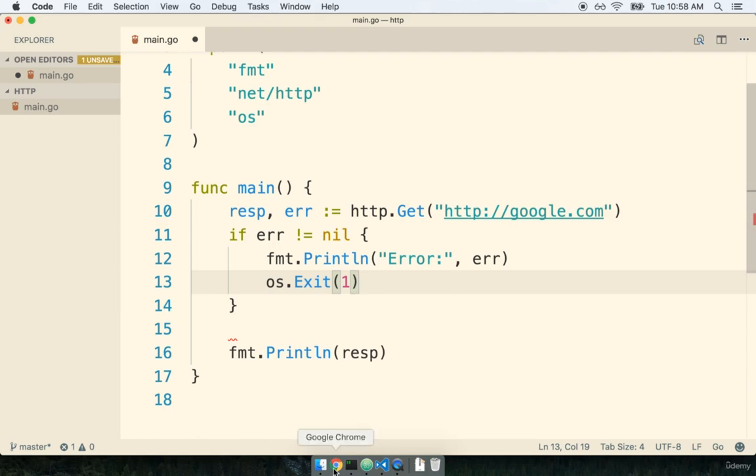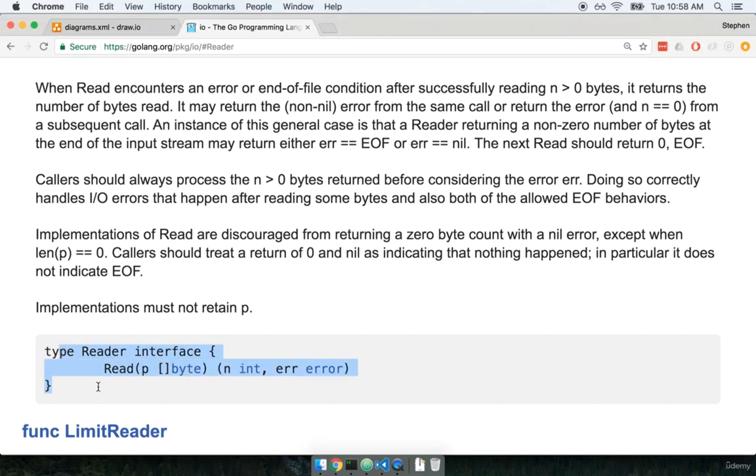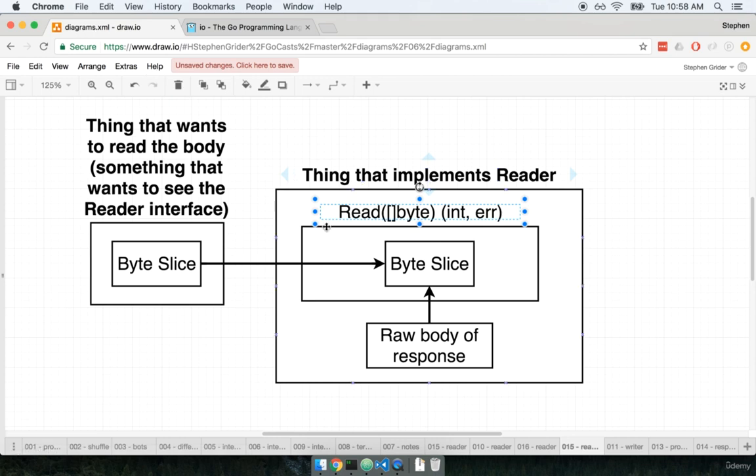Okay, so I think that basically closes up all this reader stuff. I think we've probably got a good idea of what the reader interface's purpose is and what this read function that it expects to see implemented is doing for us. So the last thing I want to do, and the thing that's going to progress us along with our program, is figure out how to actually make use of the reader interface, or specifically the read function that is implemented on the actual request body. Because remember, at the end of the day, what we're trying to do here is actually log out the request body. And we've spent a couple sections dancing around this subject.